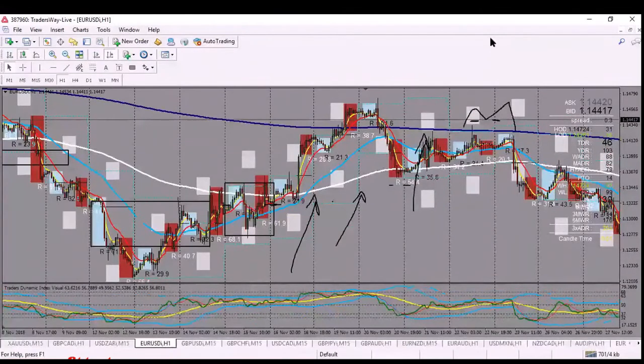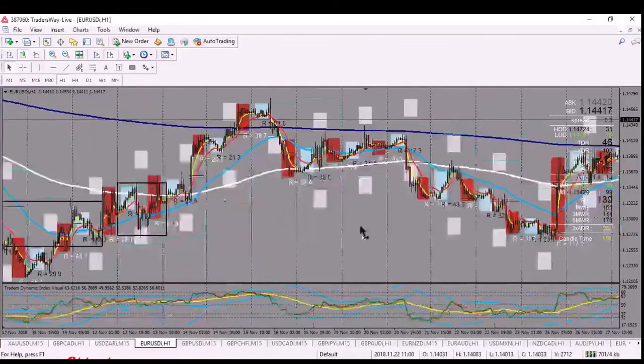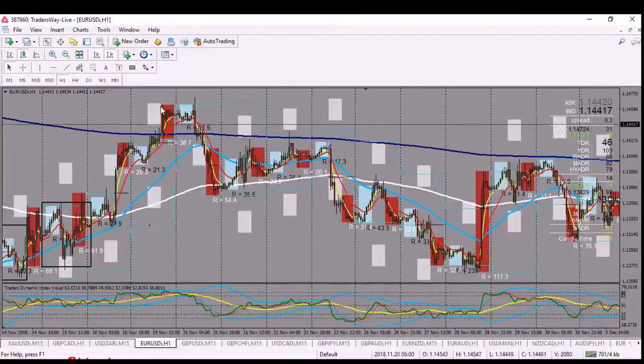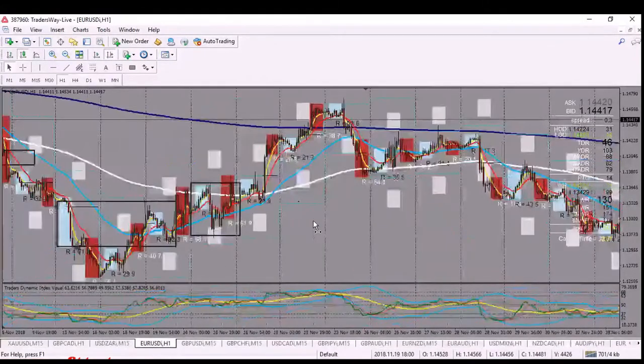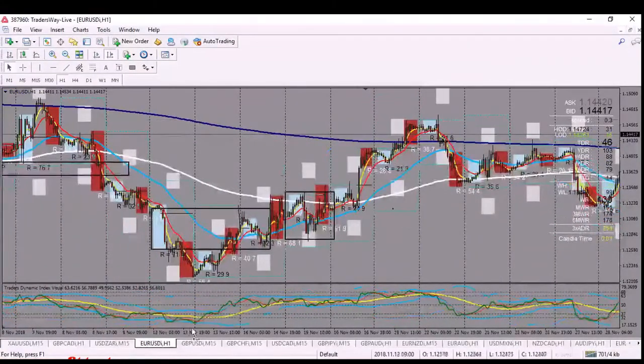So let me clear these annotations for you. Let's clear all drawings. Whoops. Sorry about that. And let's come here. So now let me show you something as well. So we came here with this reversal on Euro USD. We're all looking at the 1 hour chart. The trades here, if we're looking November 12th to November 20th, let's take a look at the 15-minute time frame.